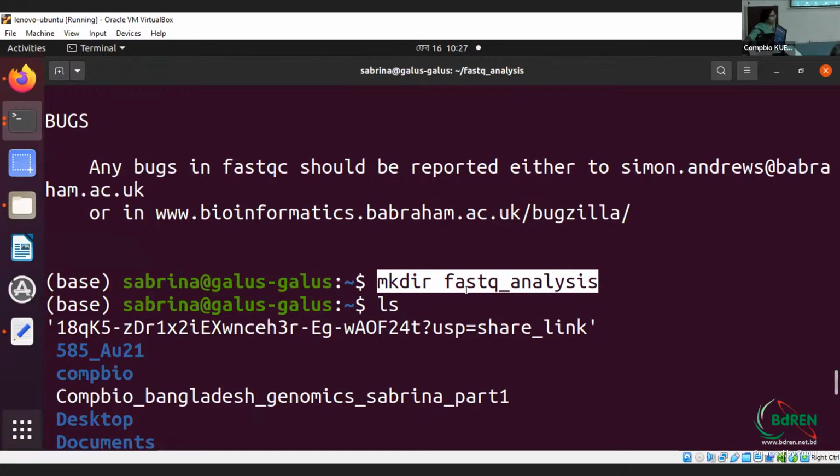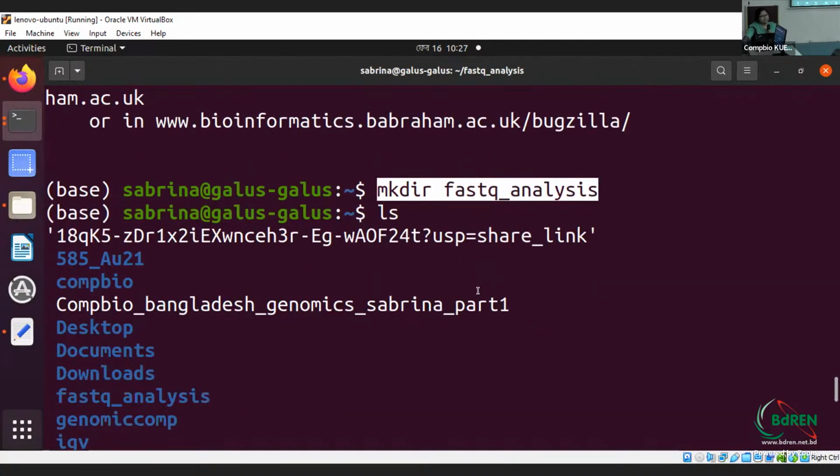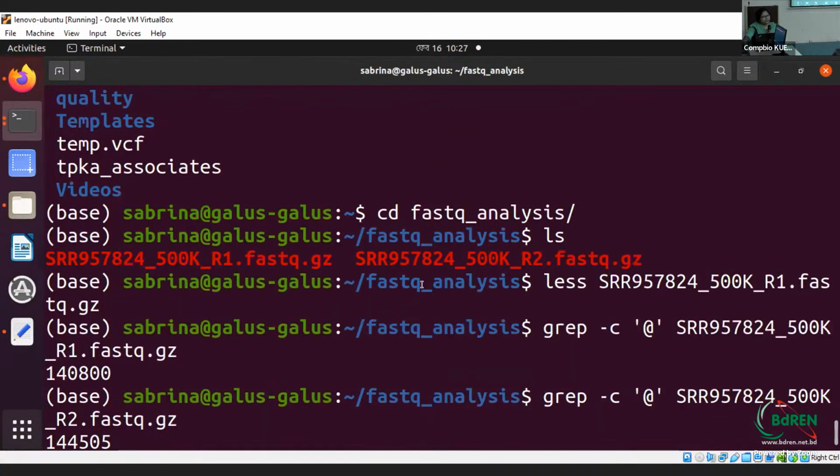I prefer to keep it in a separate directory so that I do not lose track of the data, because there are many files in the computer. So after making the directory or folder, you transfer your downloaded data there, or you can directly download your data into that directory. To check whether it is correctly downloaded, you can use ls, which lists all files in the directory. After using ls, I found that I have 2 sequence files in that directory.